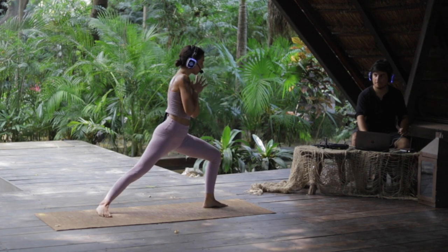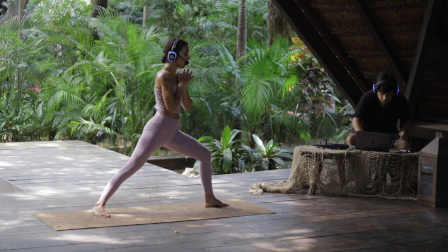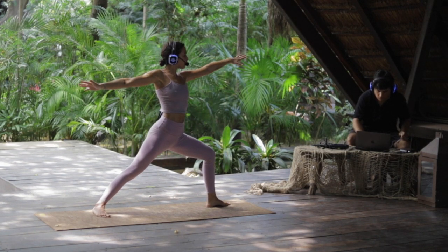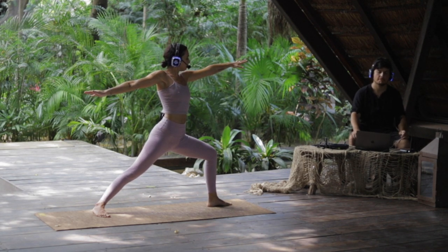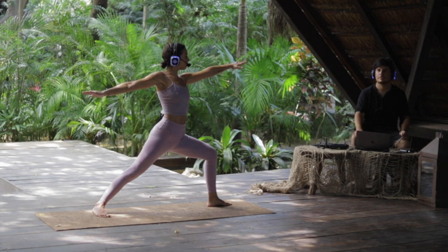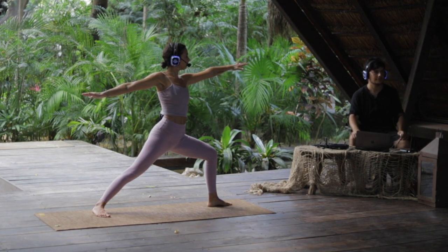Awesome. Back heel goes down. Back foot is parallel to the mat. Toes in slightly. Extend the fingertips away from each other, warrior two. Settle in, breathe. We'll take one more.